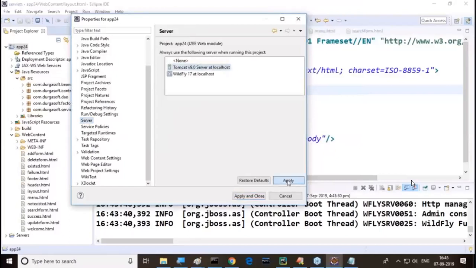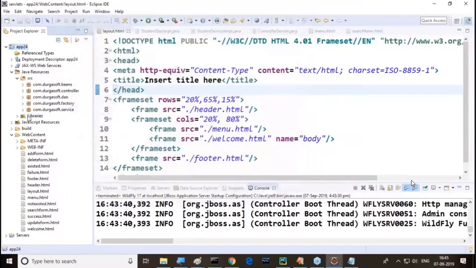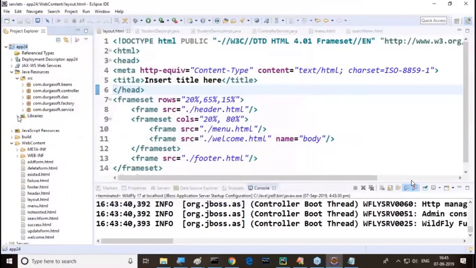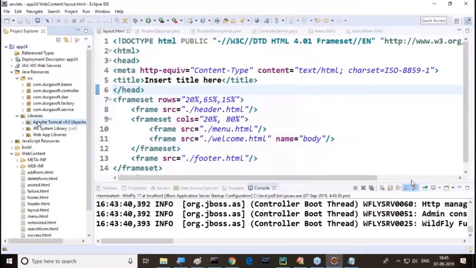If I apply it, okay, fine, no problem. Then how are we going to check this for our application? Libraries, if we observe, which library is coming now? Apache Tomcat is coming now.